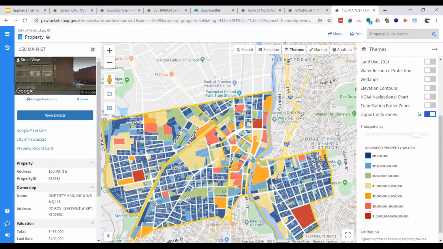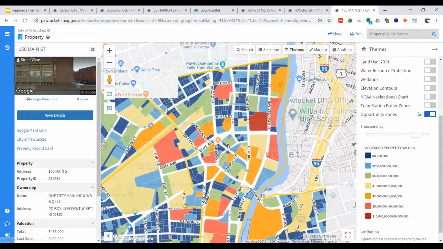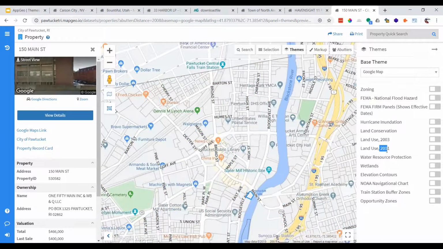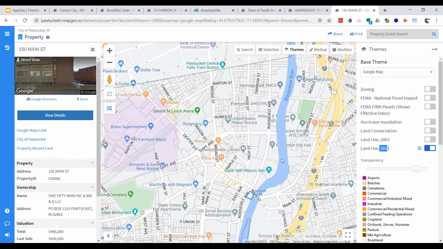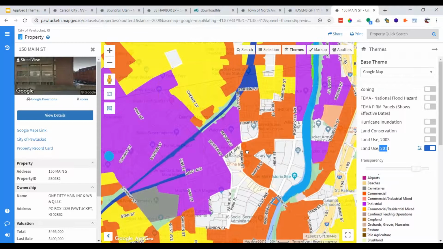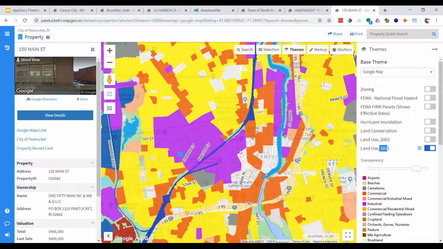And these different colors here represent different property values as they are assessed. So someone looking to get a new commercial project might say, well, that has to be within the right land use and the right zoning. They have that too. So commercially zoned property, residential, industrial, you can get a lot more context in a tool like this than you can on, say, a real estate website, which might just have the listings and the price.